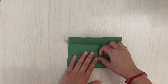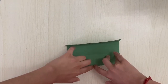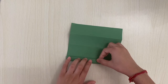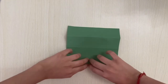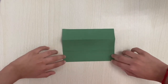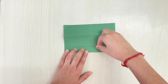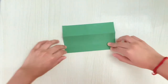And we'll crease, just like this. Now we'll unfold, and we'll flip it over. Now we'll fold this bottom part up to the first crease up, and we'll crease. Now we'll fold that part back, fold it back, and now we'll fold it up to the center crease. And we have this little pattern here, and we'll repeat until we reach the top.